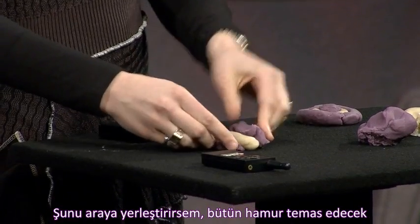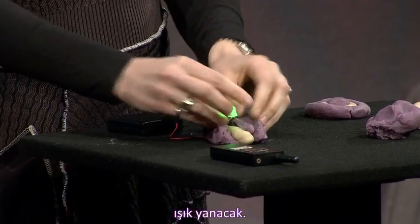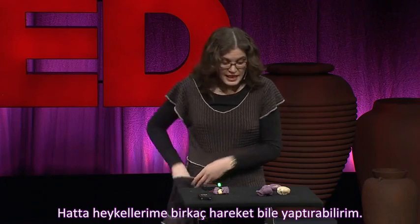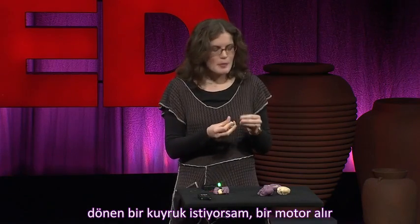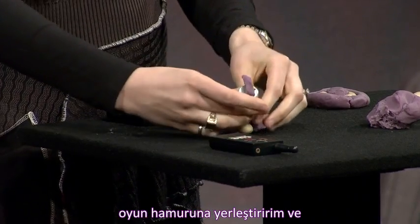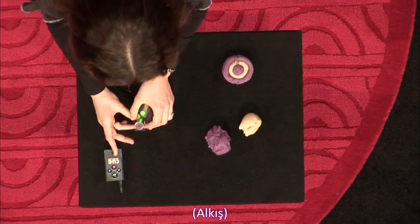If I place that between, now all the dough is touching, but if I stick that light back in, I have light. In fact, I could even add some movement to my sculptures. If I want a spinning tail, let's grab a motor. Put some Play-Doh on it, stick it on, and we have spinning.